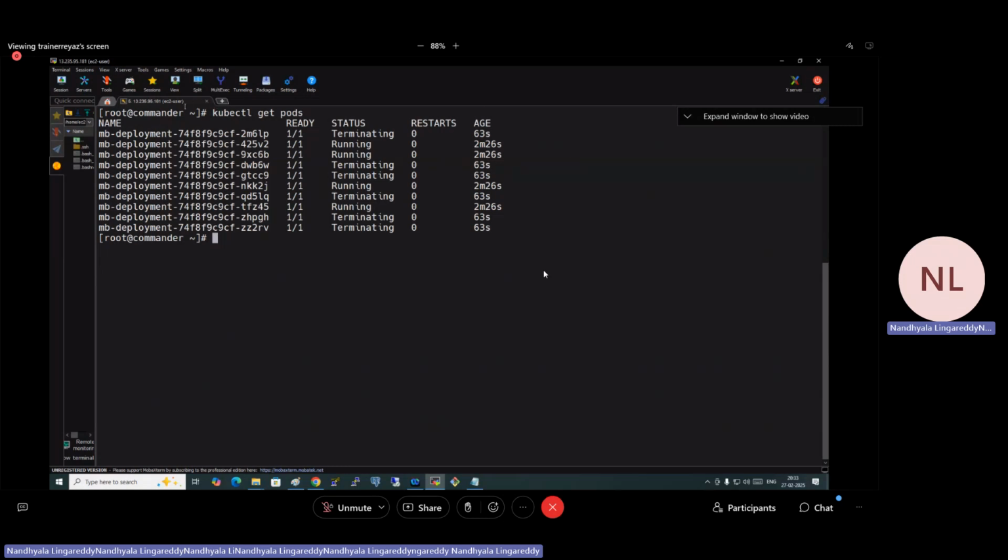You can open one more terminal. What is the command for watching the pods? kubectl get pods --watch. Dinesh, if you do so, how many pods are getting terminated? How many pods are getting created? Everything you get to know.